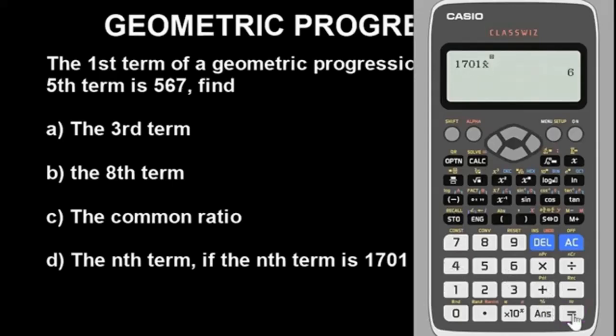Let's see what you're going to give us. 6. So guys, the n is what? 6. Now this 6 is the term number, very, very simple, guys. Okay, let me just show you something now. This is very, very interesting. Let me say they say that 6 is the term number. Okay, let's put 6 here now. Go back to option, go to regression 4. Then this time let's choose option 5 and press equal. You see that we get back to this value 1701. Very, very simple, guys. Interesting. So guys, this is how to find the nth term.